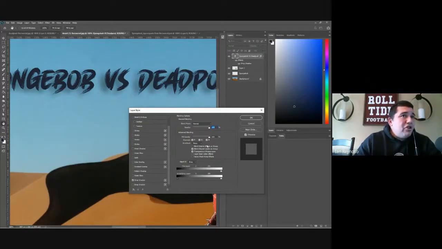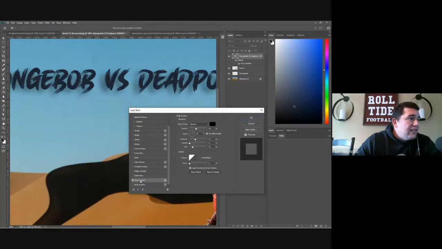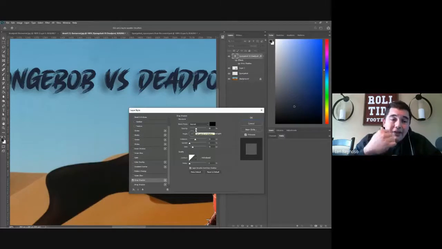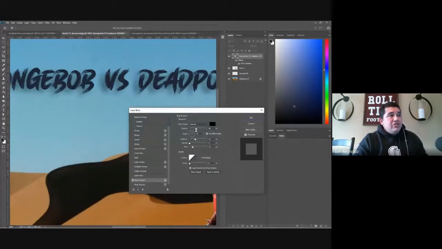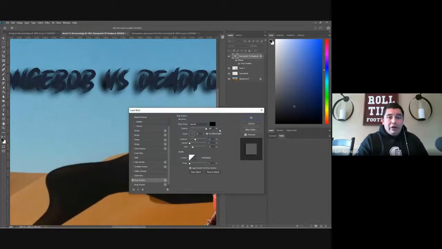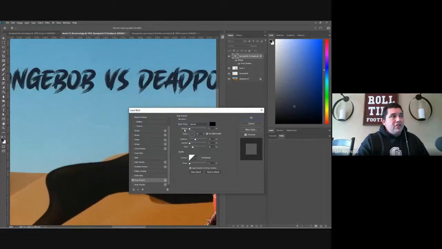I can also adjust this drop shadow a little bit. If I click on the text itself, it allows me to change the opacity. Opacity is a good keyword. Go ahead and write that one down real quick. Opacity is how transparent something is. So you see my opacity right now is at 40. If I take this to 100, it gets really, really dark. If I take it to 0, it becomes non-existent. So that's my opacity, is my transparency.